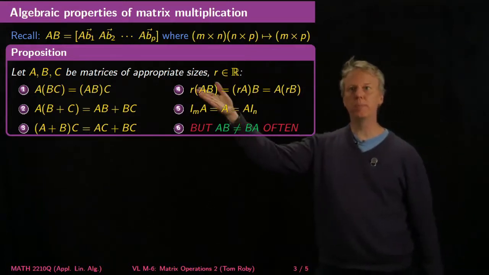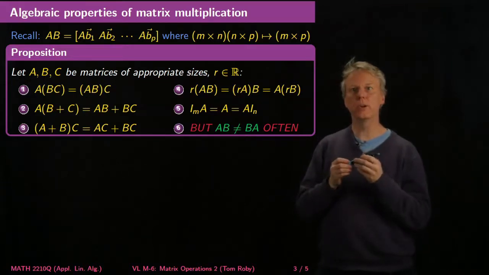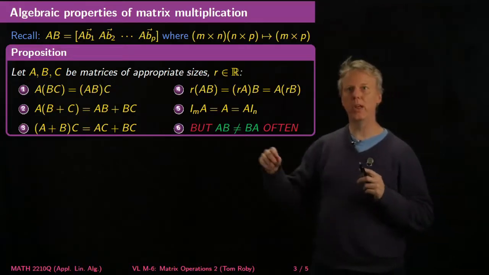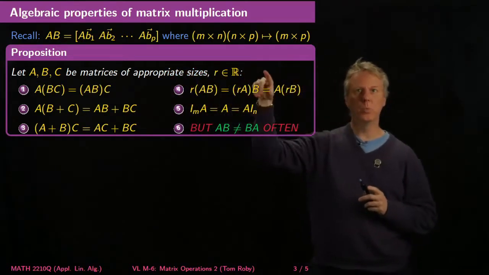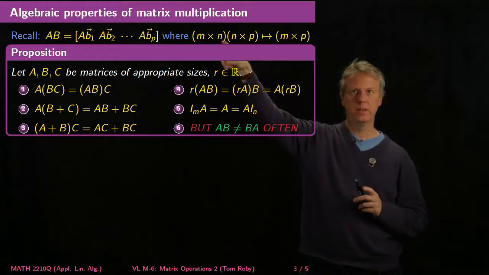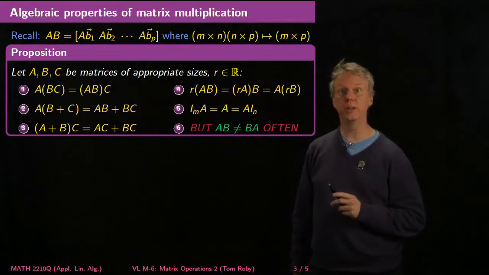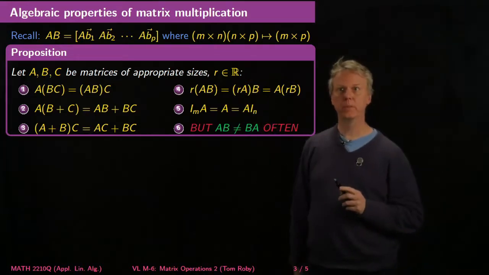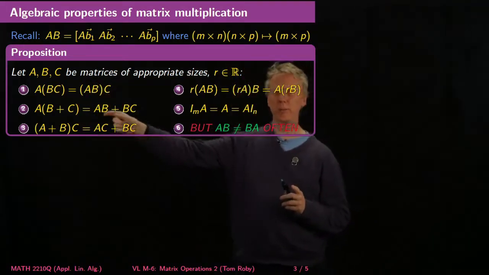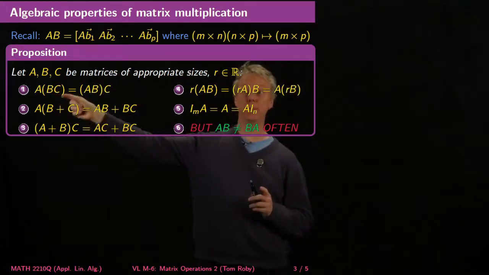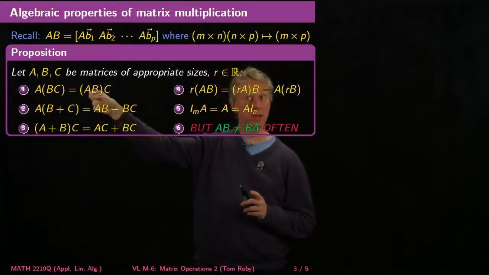Okay. So here's a proposition that tells us some of the properties of this operation. And the thing I want to stress with this case is that we've got matrices of appropriate sizes. So that means that these two middle numbers have to match with one another when you're doing the multiplication. And r is just some real number, right? So what does this mean when I write A(BC) equals (AB)C, right? What do I mean? Well, it means if I take the product of B and C first, that's a matrix, and then I multiply it by A. Do I get the same thing as if I multiply A and B together, get some other matrix and multiply that by C?